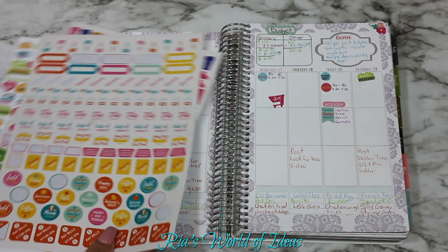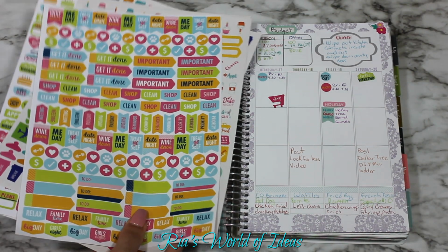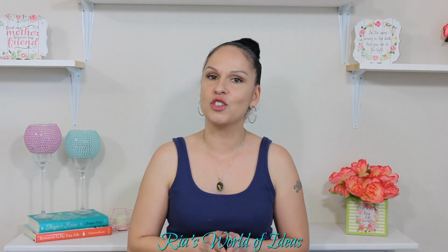So I just wanted to share with you guys how I use the Dollar Tree planner stickers for my week this week. So that is how I use the Dollar Tree planner stickers to plan out my week so that I can stay organized and stay on track this week.